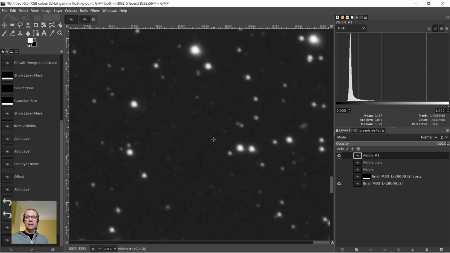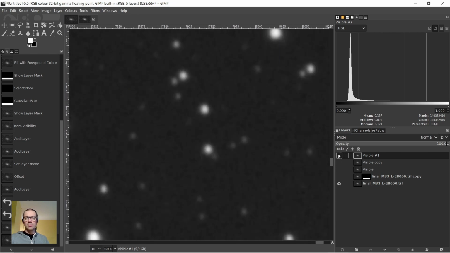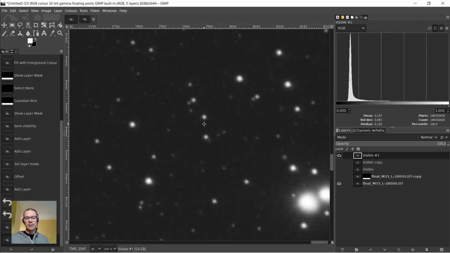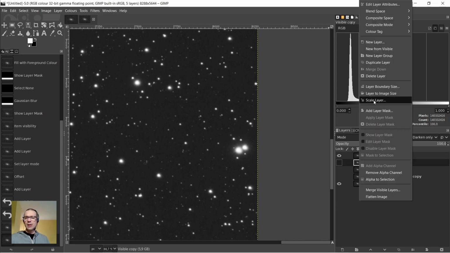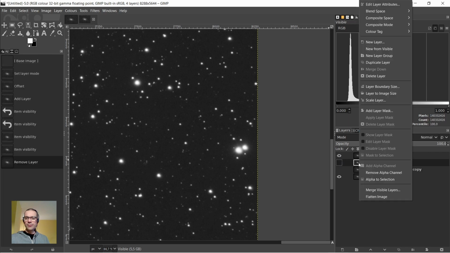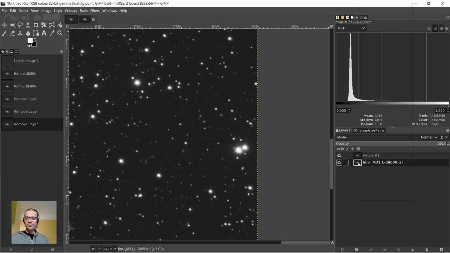So correcting the shape of stars without using any AI tools like Blur Exterminator. Of course, it is not perfect, but still I think the effect is quite good. Okay, so now I can delete all these layers because I don't need them anymore.